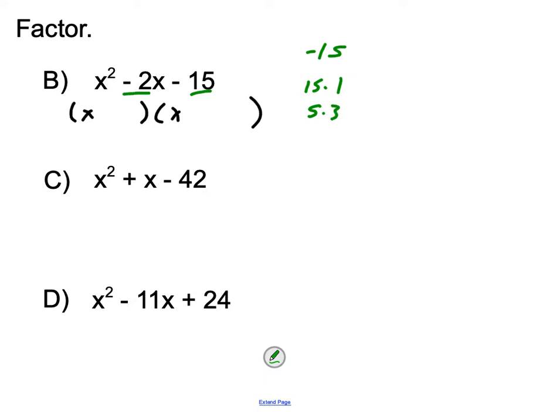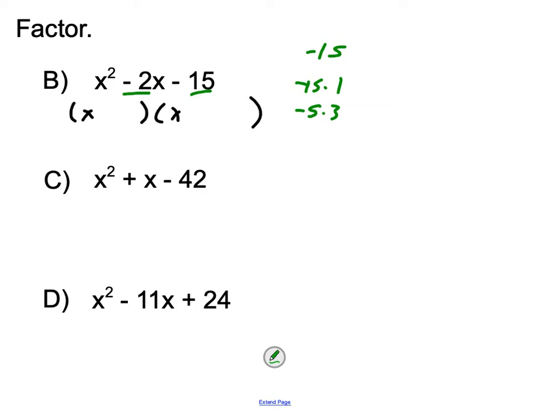Since the middle number here is negative, and you have to have a negative 15 to get a negative 15 in multiplication, you have to have one of each. And since the middle number there is negative, the larger number in the pair you choose has to take the sign of the b term. The sign of the b term there is negative, so the larger number in 15 and 1 would have to be a negative 15. With 5 and 3, 5 would have to be the negative because it's the larger number. And we need one of each.